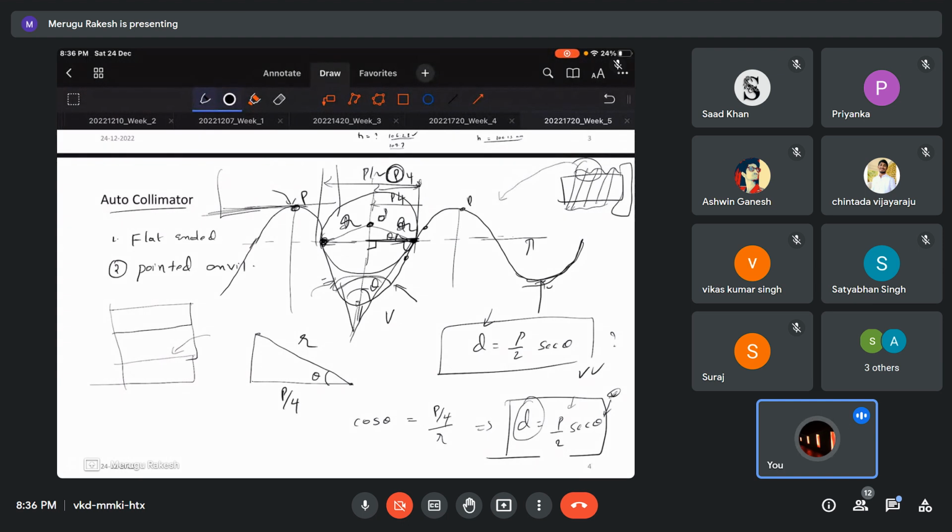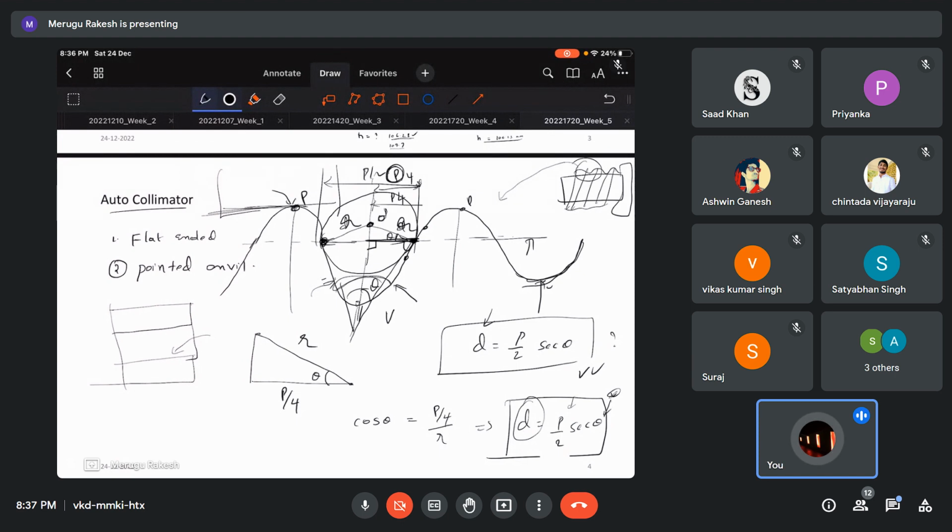In the next class, if possible, I will start with screw thread measurements. There is only one part pending, that is measurement of effective diameter using the 2-wire or 3-wire methods. Then some concepts on surface finish. I think with that we can wind up this metrology. I think you guys know this Talysurf, right? Working principle of Talysurf.